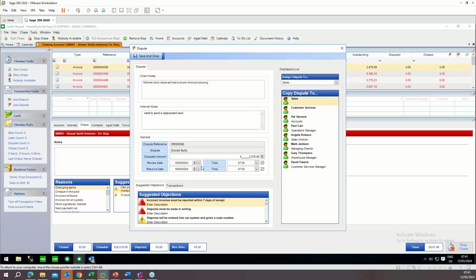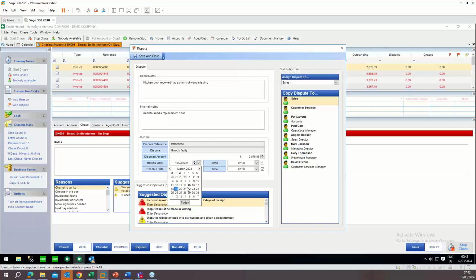So what we're doing here is introducing an SLA to this dispute, because when a customer complains or disputes an invoice, they want to know that it's been taken seriously and being handled. So what we do by introducing SLAs is we set a precedent for when we're going to have this looked at by and when we aim to have it resolved by. So the customer feels like it's in hand, we know what we're doing, we know when we're reviewing, and we know when we're going to have it resolved.